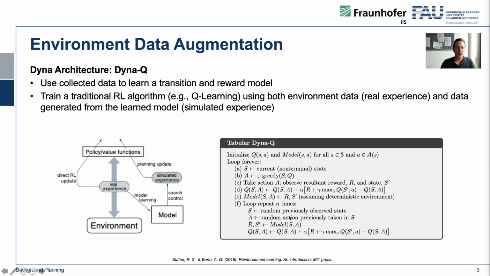Using this simulated experience, we can do the same Q-learning update that we did in the beginning, only here on the data that is simulated. In other words, in the last line, we use the model to create imaginary transitions from the states and perform the same Q-learning update on these as we did on the real environment samples.